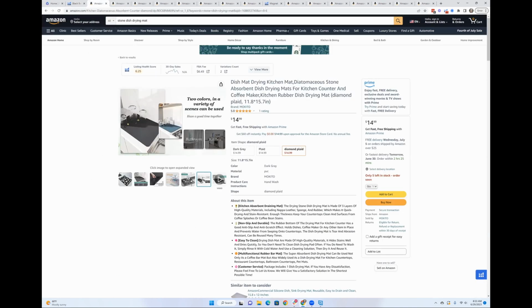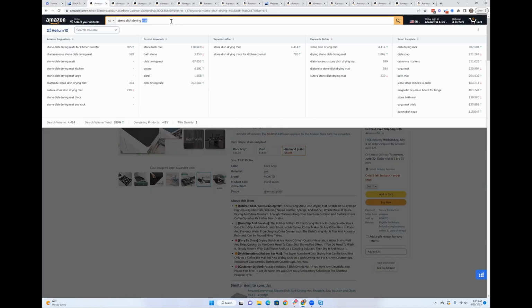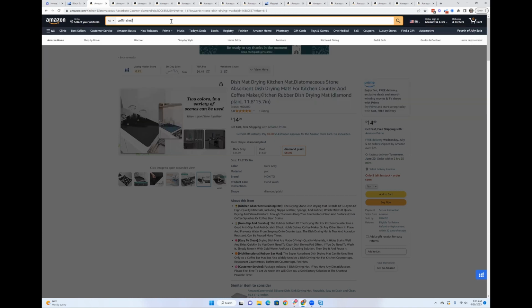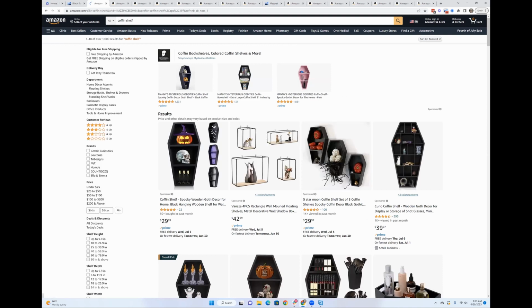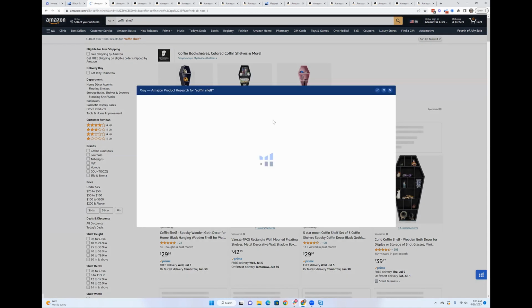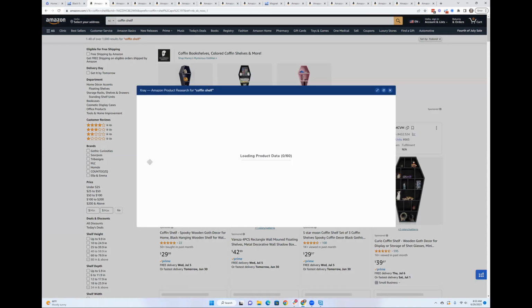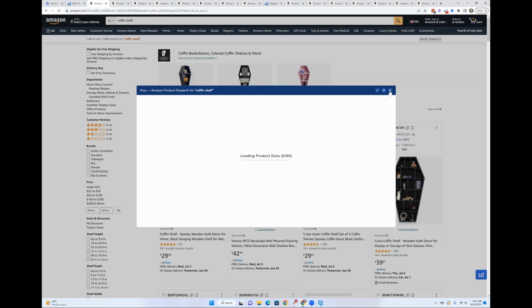Yeah, exactly. So I'm going to actually show you a good example of how this can work, for the coffin shelf. This is our product that we've done for all of our YouTube Project X stuff for Helium10. So I'll take this ASIN and I'll show you the way it works.